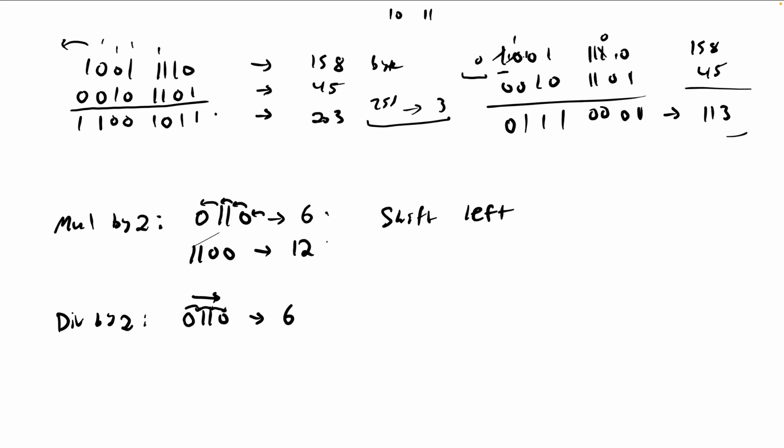this 0 replaces this 1, and then we have a sort of imaginary 0 that we add in that becomes the new 0 that we have just replaced, right? So that gives us 0, 0, 1, 1, which gives us the value of 3. And you can see that this is very clearly just a division by 2. So if we shift to the right, what we do is we divide by 2.